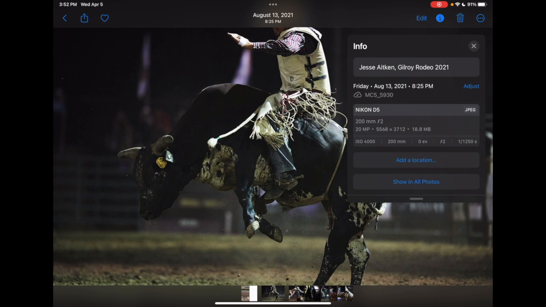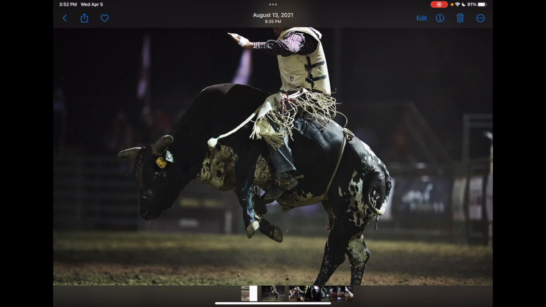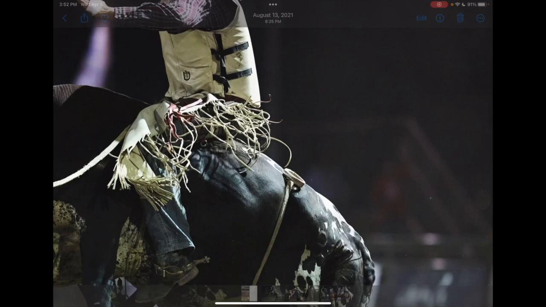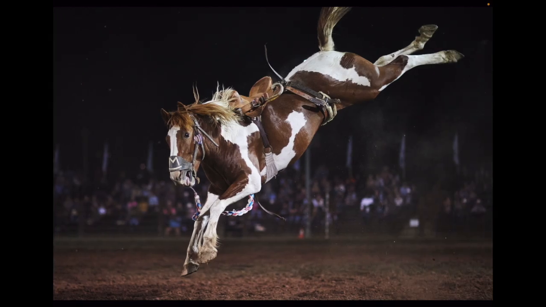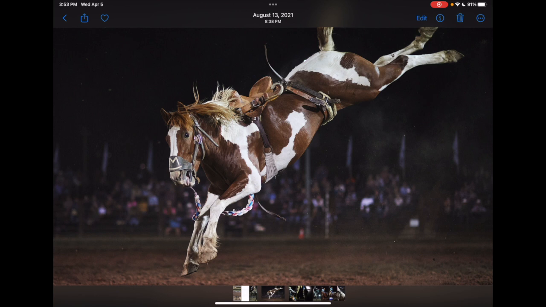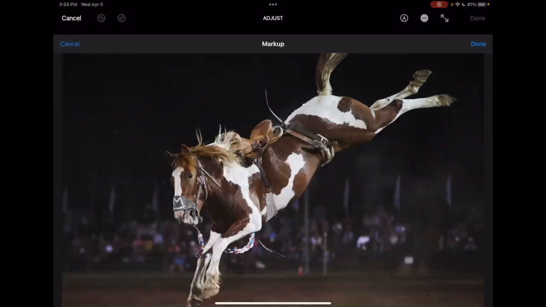This is f2, 1/250th of a second, ISO 4000, right? Noise, it's there, if you want to call that noise, right? But it looks kind of all the same to me, and especially when you're looking at it at full size, I can't even really see it. So I'm not worried about that. This is a good example of having a dark background and then letting the lights do their thing.